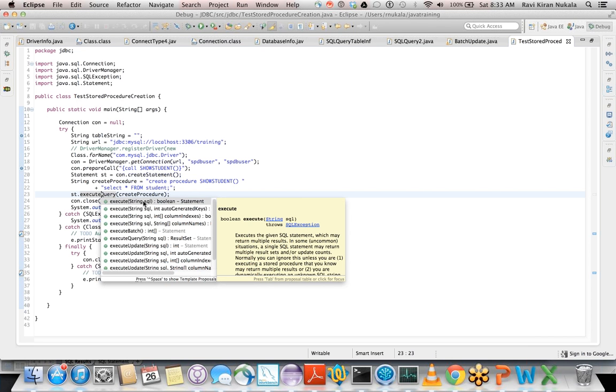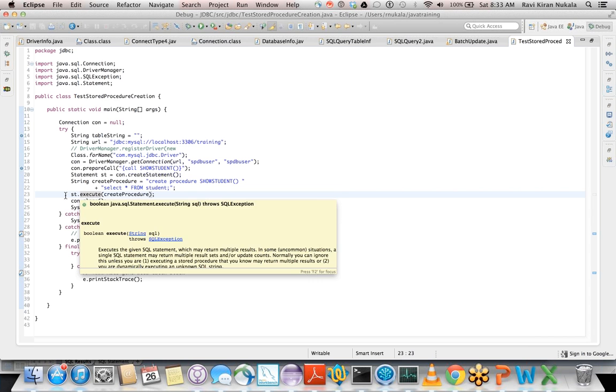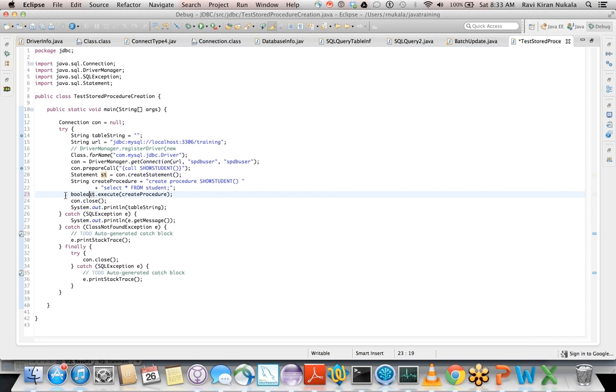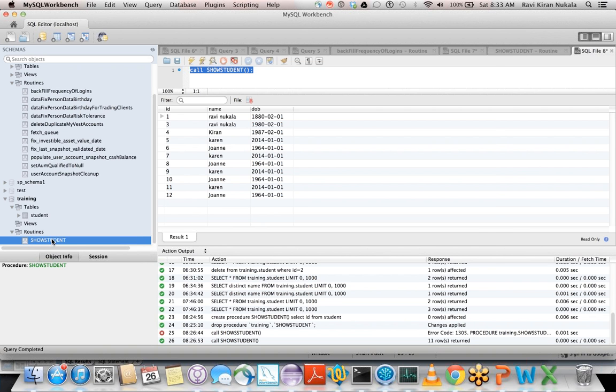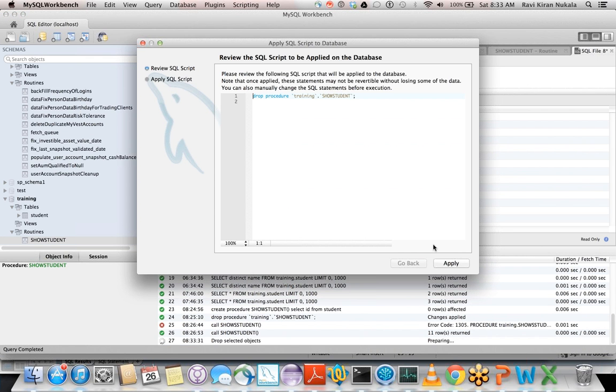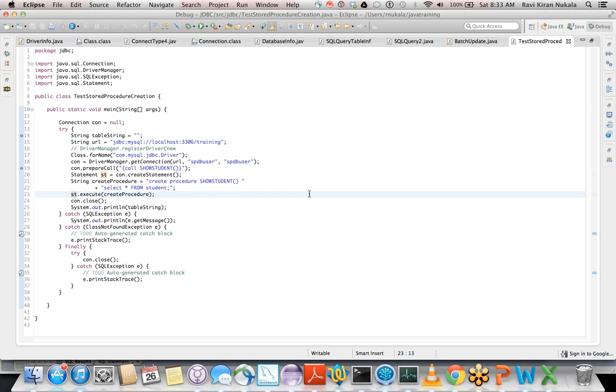Yeah, no difference now between execute and execute query. Both will return a boolean. So I will drop the procedure here. I'm thinking it will create it, though generally we use it for select queries, but let's see.